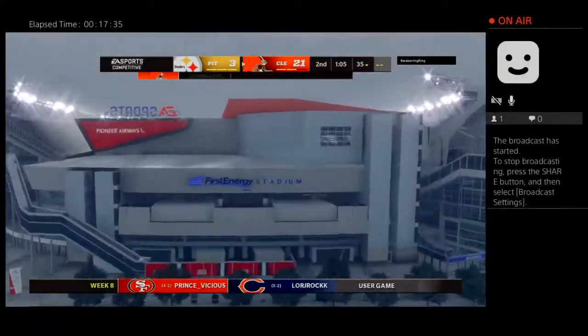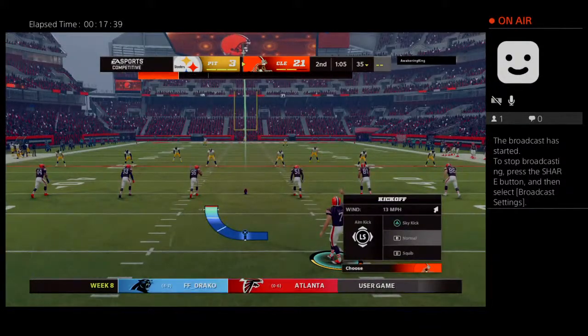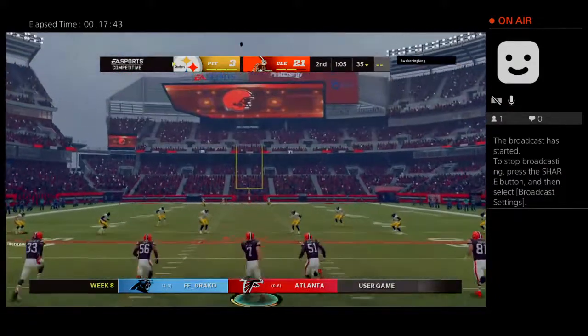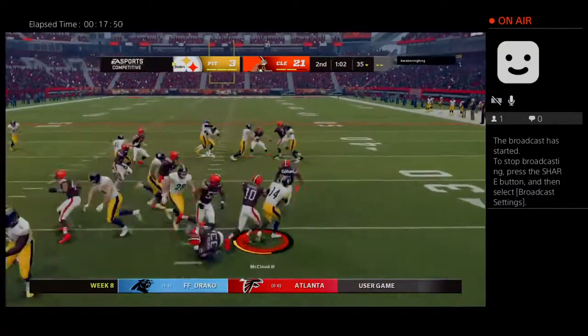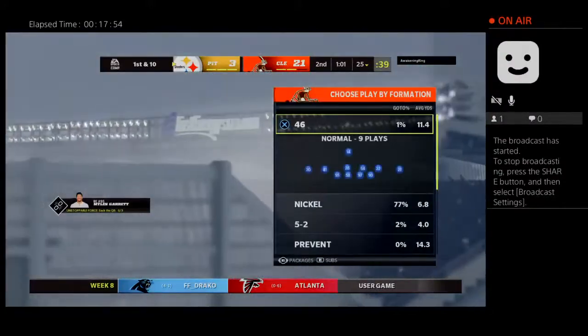Well, whenever we talk about adjustments, we usually talk about an offense making adjustments, right? This is all about the defense. They've got to figure out some way, somehow to slow them down. Do they blitz a little bit more? Do they play more zone coverage? Right now, they don't know where to go because they're hitting them in every direction. And he'll go down as this drive will start at the 25-yard line.